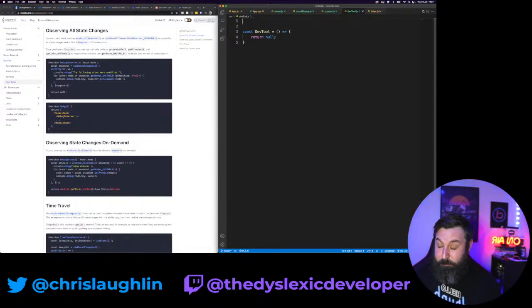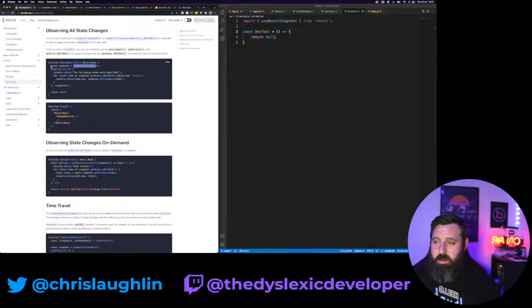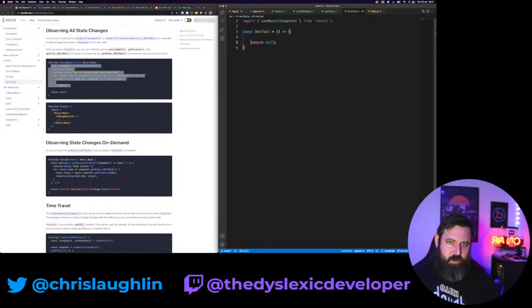I don't know why, since I drank this stuff it's a bit tart, but here's this hook that we can take advantage of. So we can say import from Recoil. And then we're just going to copy and paste this code in and modify it as we go.